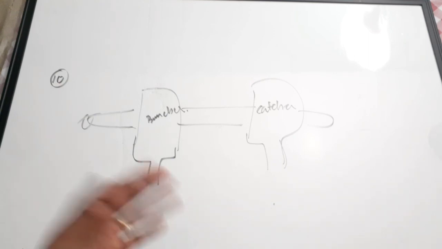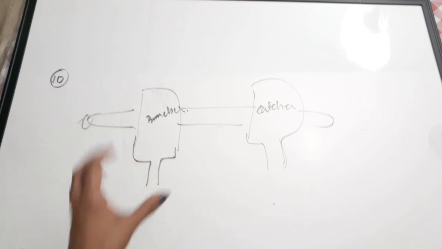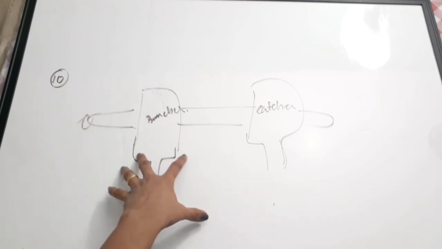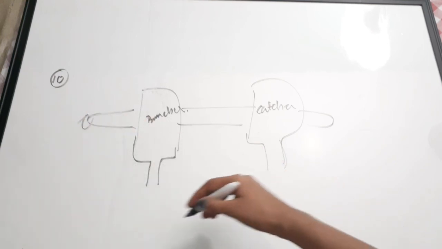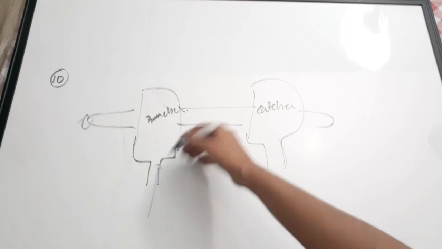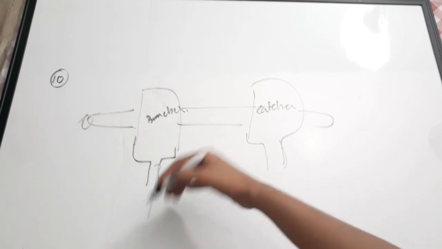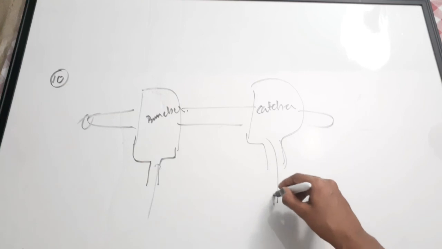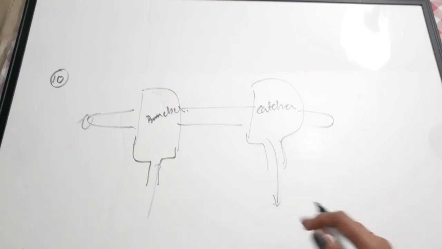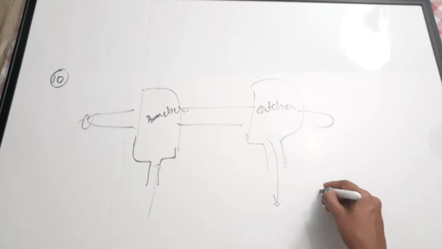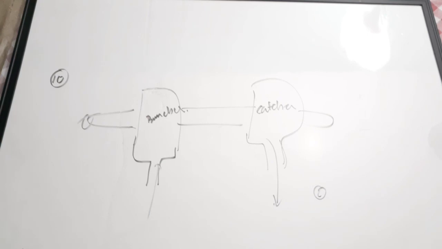And the question is not any of this. The question is regarding the cavities. So there are two cavities, buncher cavity and catcher cavity. In the buncher cavity, we pass the wave which we want to amplify. And from the catcher cavity, we take out the wave which is the amplified version. Okay, so the correct answer here is option C, buncher cavity. It is not any of the other options. The correct answer for the 10th question is C, buncher cavity.